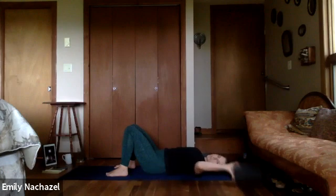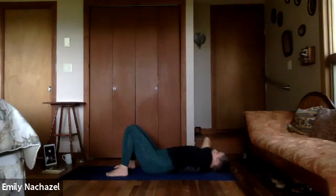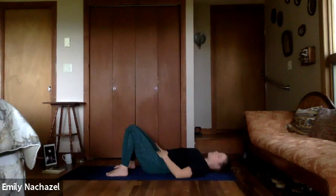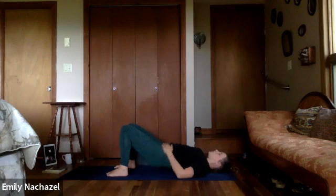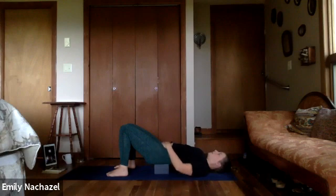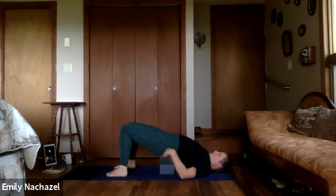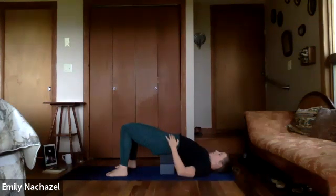And then this final variation, you can do either of the variations we did before. If you have a block or two, you can place a block underneath your sacrum for a more restorative bridge. So if you're coming into that restorative variation, you'll lift your hips up, sliding one block on the lowest, widest height. That might feel like enough for you. I personally like to go a little higher, so I'm gonna bring two blocks, and it's right underneath the sacrum, giving me a lift. Arms can be down by your side. Sometimes I just like to rest my hands on my hips. That contact feels nice.